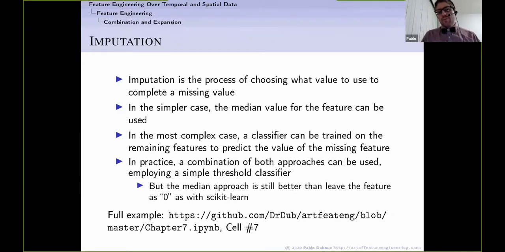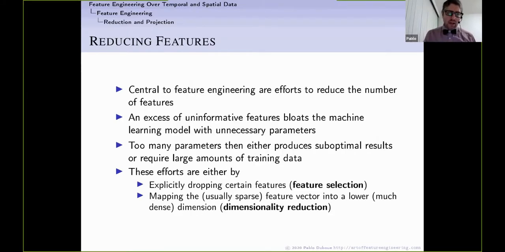Another issue with imputation: the best way of handling imputation is to use nearest neighbor and train a separate classifier that says, well, given this instance, other similar instances that have this feature defined, this is the value they have for this feature. But that may be too complex in the general case. And I have some examples of this in some of the Jupyter notebooks that I released together with my textbook.